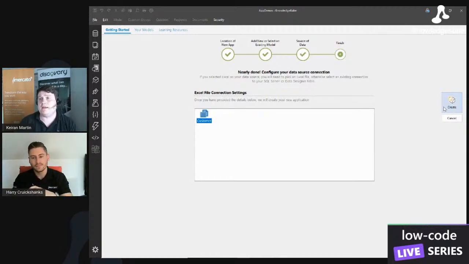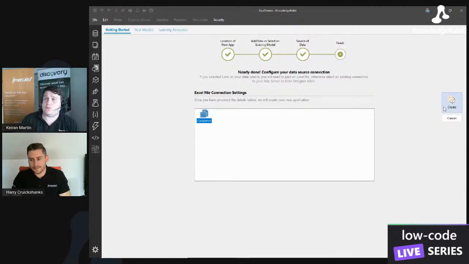Okay, so your major limitation is you've got to have a heading row. That's the number one rule that you have to have on your worksheet. Then it's just importing that data in, and it will create those standard functions that you would expect from an application, being able to create records, edit, or delete. And as many worksheets as you like. Exactly, yeah. We've had examples of 20, 30. We've even had an example where we've got over 100 tabs where we've uploaded it and created an application.